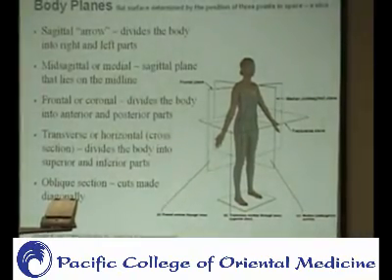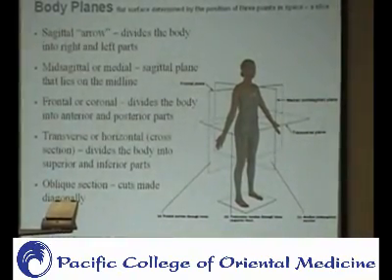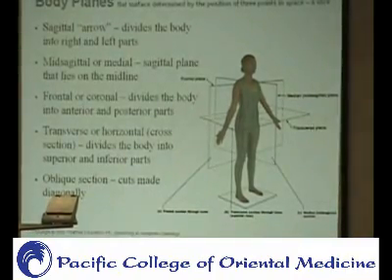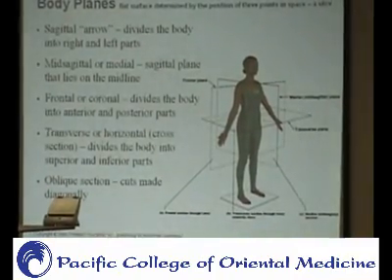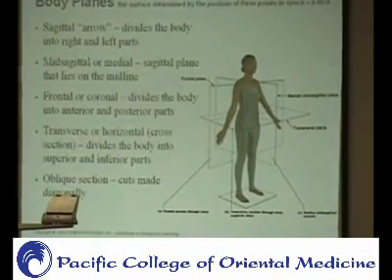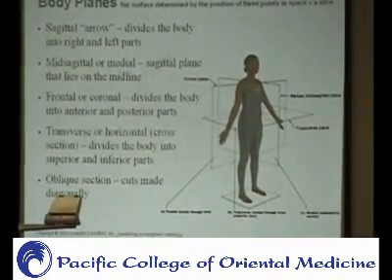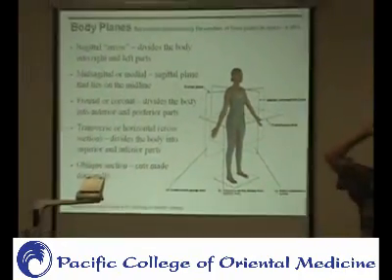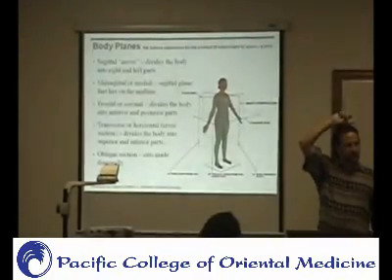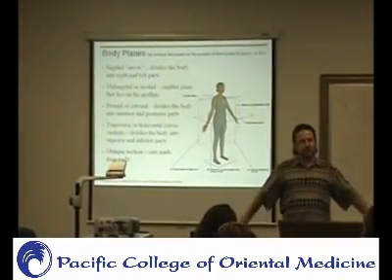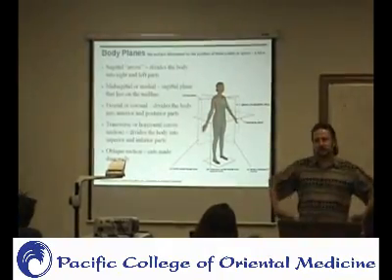I'll leave this up in case anybody needs to write this stuff down. So again, to review, the mid-sagittal plane would be dividing into equal right and left halves, or you can have other sagittal planes, which would be parallel to that. Then you have the transverse, or the frontal or the coronal plane. That's named by the coronal suture. We'll talk about that in the brain. So anything in this plane is the frontal or the coronal plane, and then the transverse plane.